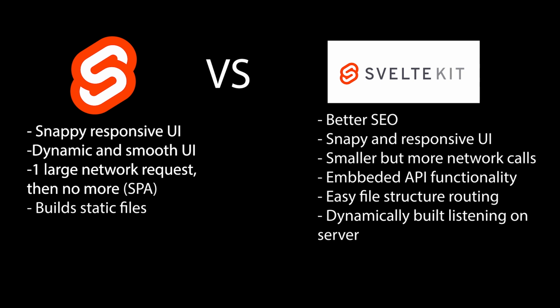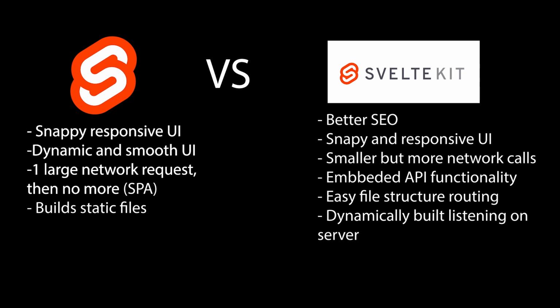But it'll take less time for those calls to come back. The best part about SvelteKit is you have embedded API functionality. I mean, how awesome is that? You literally get to build APIs within your application. No more having to create another repository, another application, like a Node Express app or a web API to deal with all your secure connections to databases and all that. You can do it securely within SvelteKit.